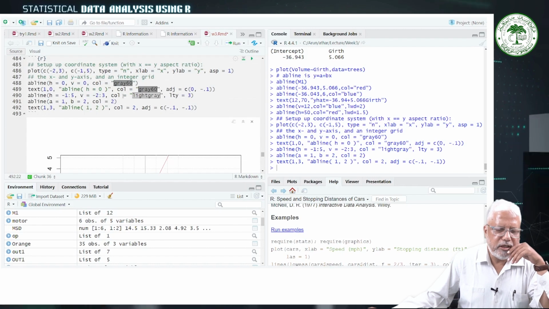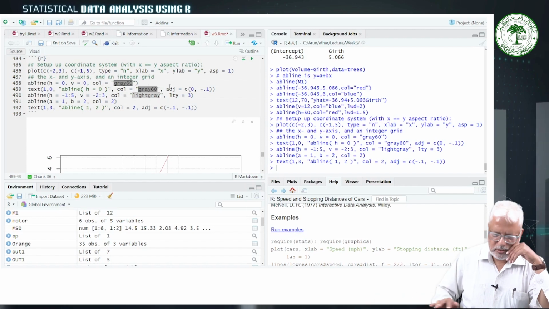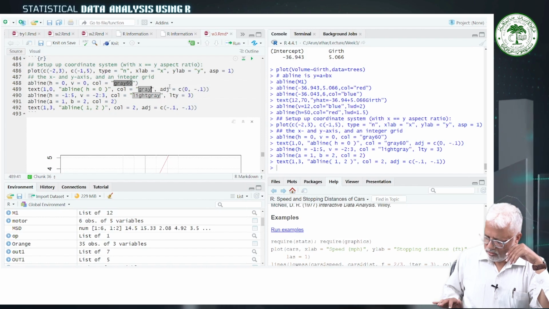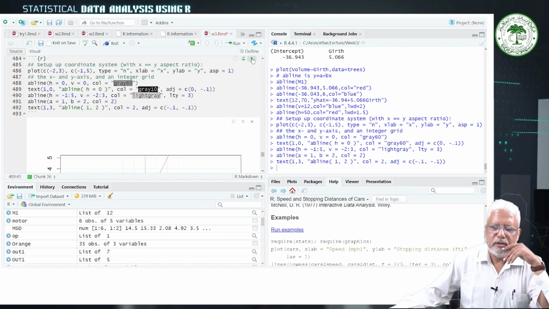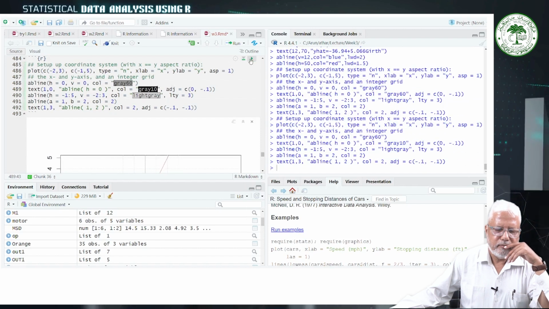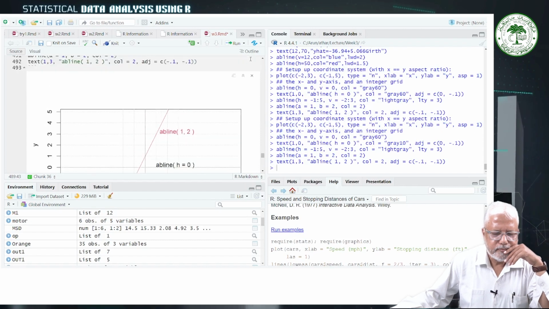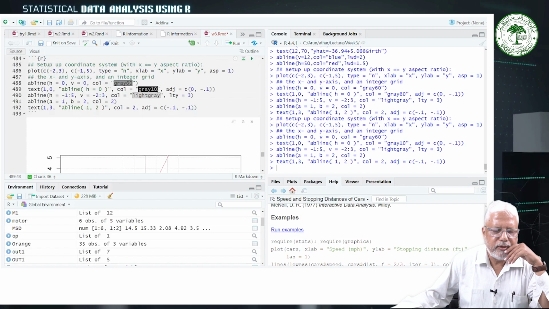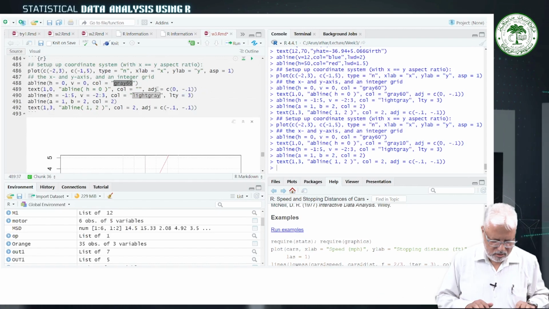If we change the color, instead of using gray60, suppose we change to gray10, see what will be the effect. No, instead of gray, suppose we are changing this to blue.